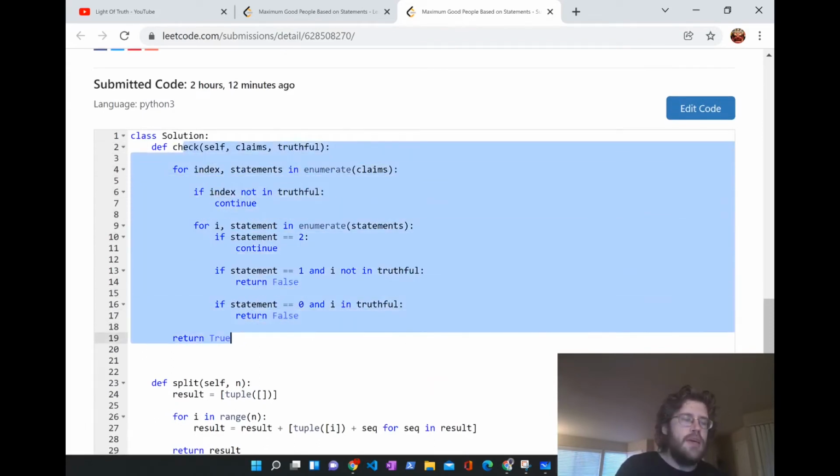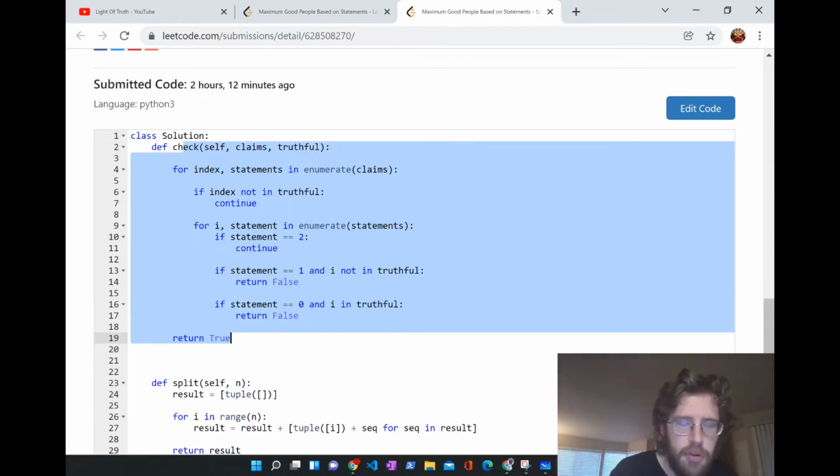How could it be invalid? Well, it could be invalid if a person who we think is truthful, who we think is good, says of another person who we think is truthful that they are untruthful. That would make it invalid. So we say, okay, person 0 is truthful and person 1 is truthful. If person 0 calls person 1 a liar, then we know our situation is invalid.